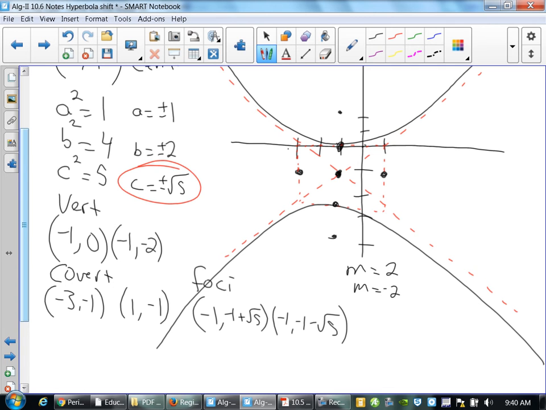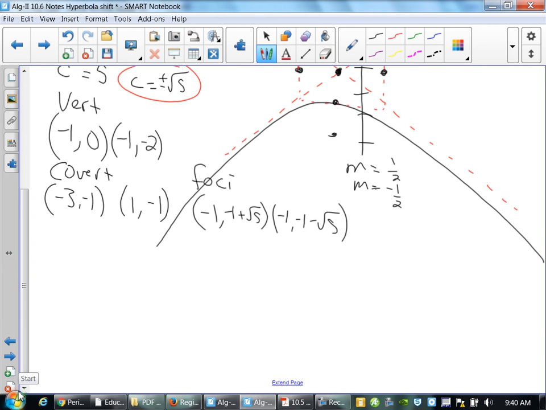Wait, what? Is it 1/2? Did I say 1? Yes, up 1, right 2, so the slope is 1/2. Sorry about that. And what point am I going to use to write the equation then? Big point-slope form. The center is our point, and that's our slope. So we're going to use the equation with (-1, -1). I'm going to use y minus y sub 1 is my slope times x minus x sub 1. Good old-fashioned point-slope form.